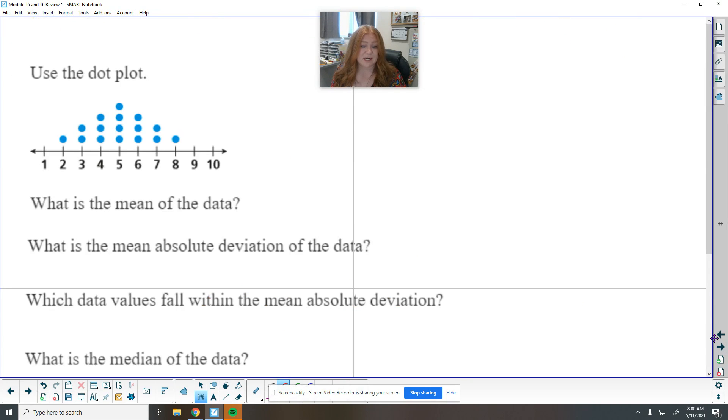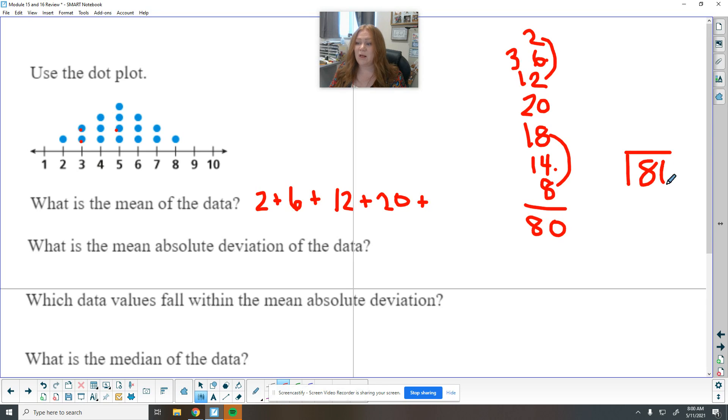Hey, we've got this dot plot here. So we need to find the mean. So we're adding these up. So here is two and six. So I got six because this dot is worth three and this dot is worth three. So then four, eight, 12. And then we've got five, 10, 15, 20. I should really be writing these up and down. That's going to be a lot easier. And 20, six, 12, 18, seven, 14, and eight. So adding these up, we've got two and four plus six is 10, eight and eight is 16. So 26 plus four is 30. We've got three, four, five, six, seven, eight.